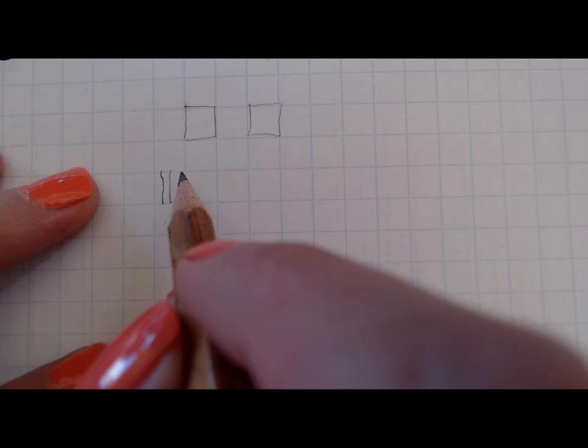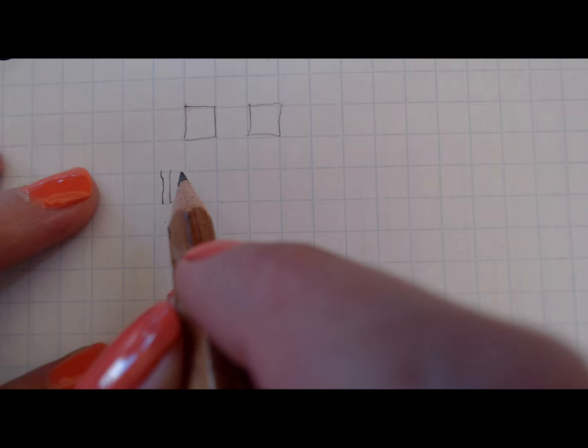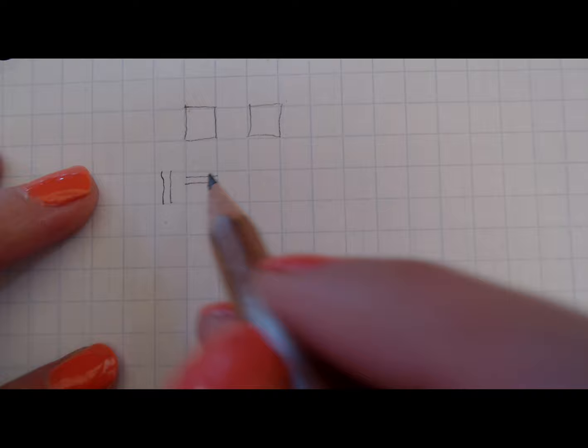Okay, the second is a horizontal stroke. So it starts on the left side of the box. Again, as straight and lightly as you can toward the other side of the box.